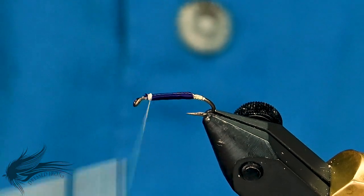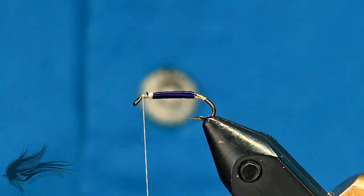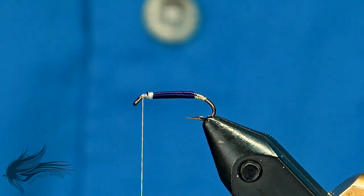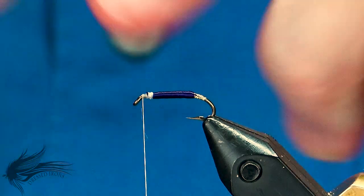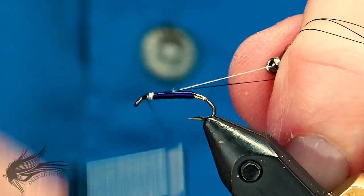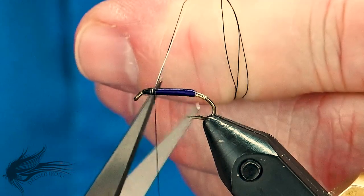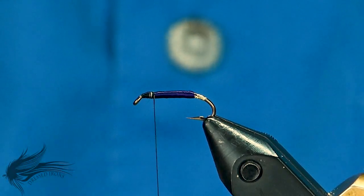Clean this up just a little bit here, and bringing my thread forward to the eye, I'm going to change over to my black thread. I'm using a Uni 80 in black. I'll run my thread down a couple eye lengths because that's where we're going to put in the thorax on this little wet fly. Should say this little soft tackle.